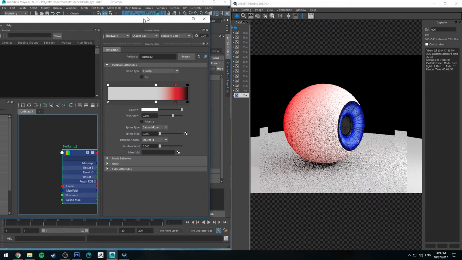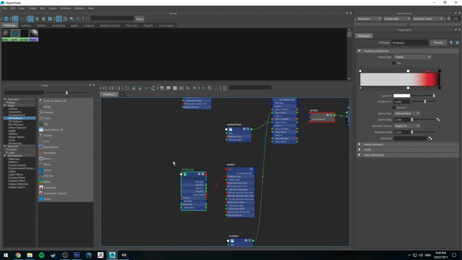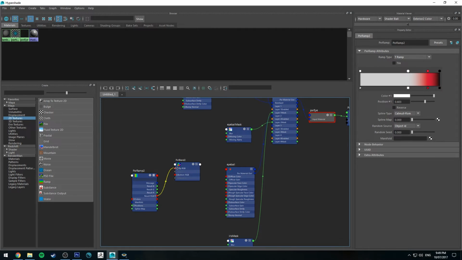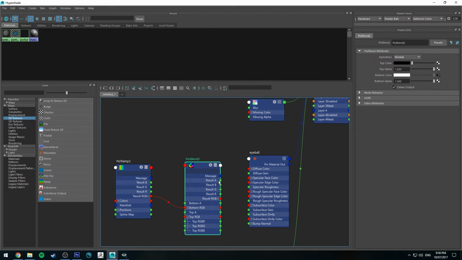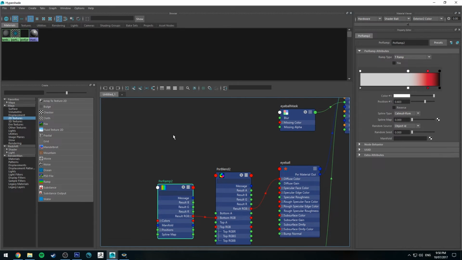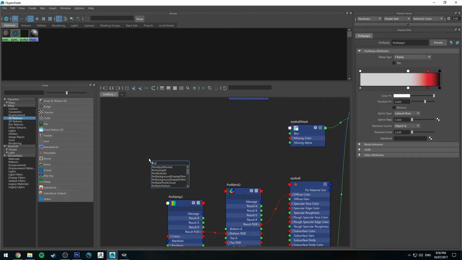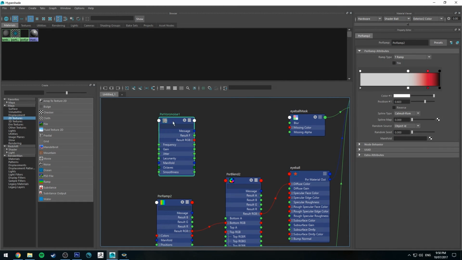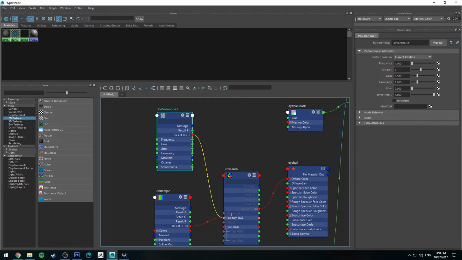So I am going to add in another Pixar blend node. I'm going to run the diffuse color to the bottom of that. Run that into the diffuse color. And we're going to create a Pixar vor noise. And we're going to use this to simulate the veins and stuff on the eye. And it's fairly stylized, so it might not be what you want to go for, but I've used this previously and it worked kind of cool, so I'm going to run that into the top RGB, which is underneath the bottom RGB.